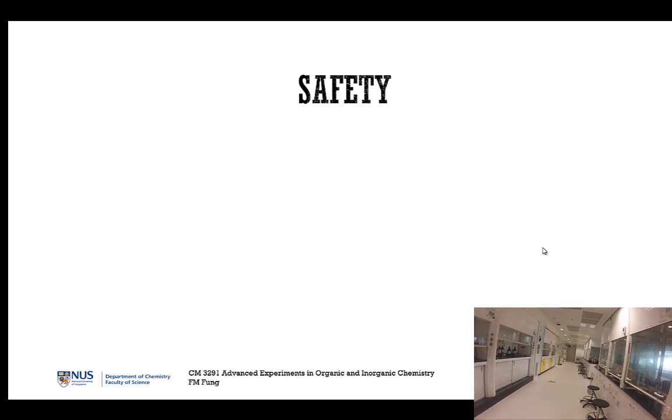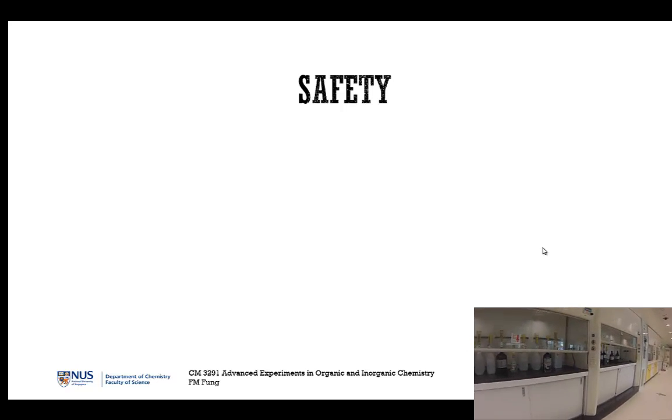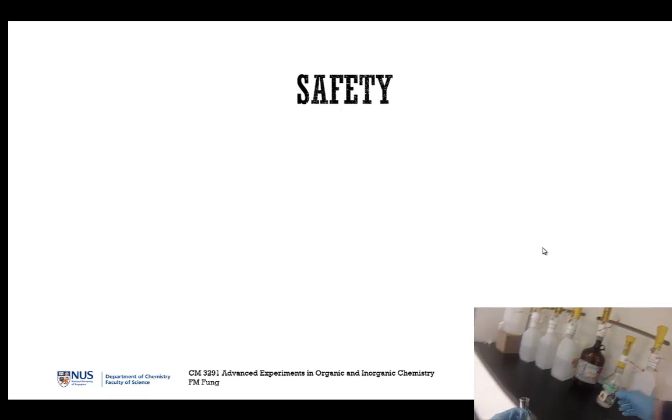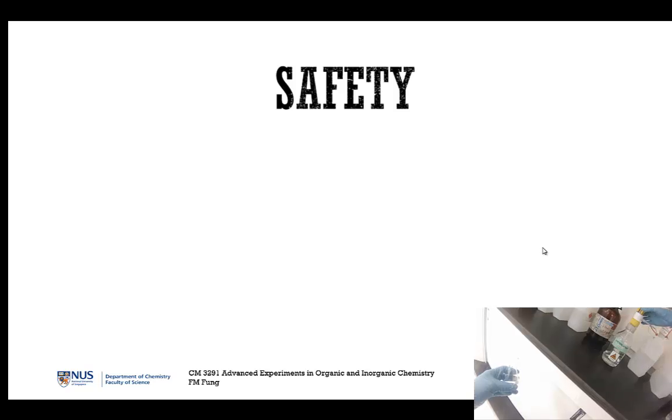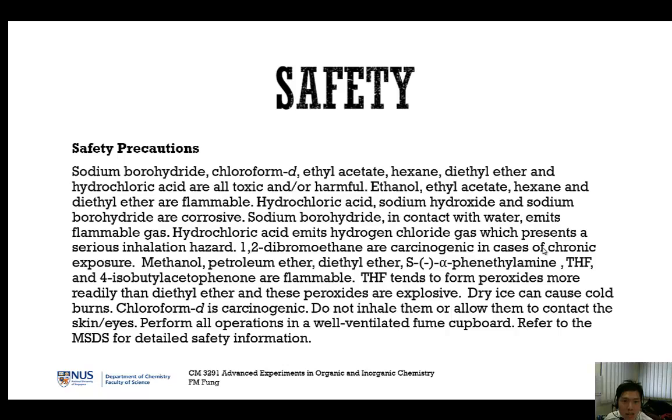Safety is very important, let me emphasize safety. You don't want to be the one getting caught in a fire or be a live example of something unfortunate. Care should be taken to avoid inhalation, eye contact, or ingestion of any of the chemicals used in the experiment. Eye protection, nitrile gloves, and appropriate protective attire should be worn at all times. Sodium hydroxide, sodium borohydride, and hydrochloric acid are all corrosive in cases of skin contact. Hydrochloric acid emits hydrogen chloride gas, which presents a serious inhalation hazard.